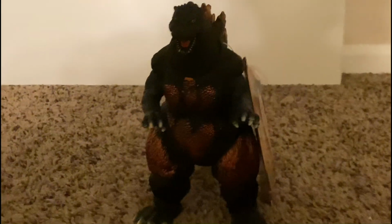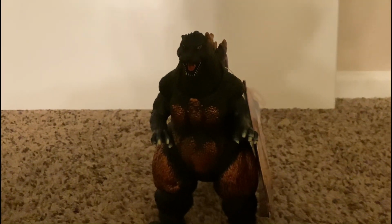He's really stiff though, I must admit, but either way, it's a pretty good figure. I do love how it looks, and I really like it. And this is from Japan, so this is an interesting Godzilla figure that I have owned.